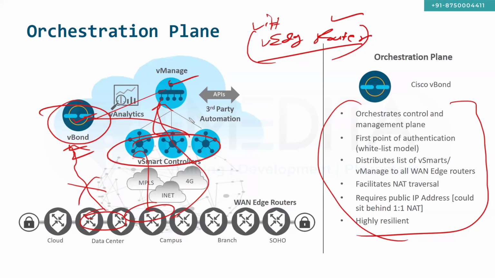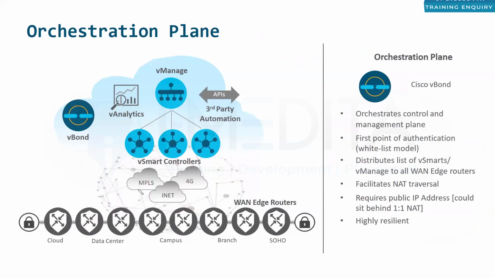From the WAN edge, who will be the front end? I mean, from the SD-WAN fabric, who is really going to pair with the WAN edges? This is what I told you, right? From a managed router perspective, it will have a permanent control connection with vSmart and a management plane connection with the vManage, and then IPsec tunnels between the managed routers. The user traffic will be exchanged directly between the managed routers in the form of IPsec tunnels, but any control plane information will be exchanged between the routers via vSmart controllers only.